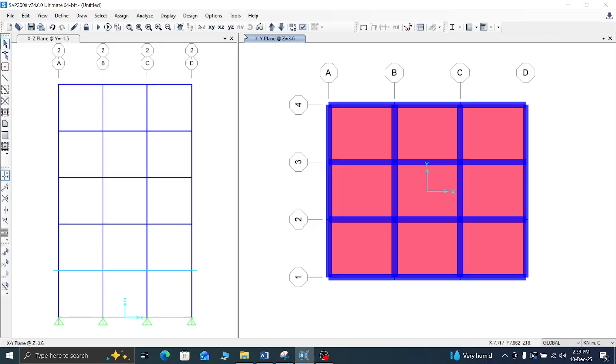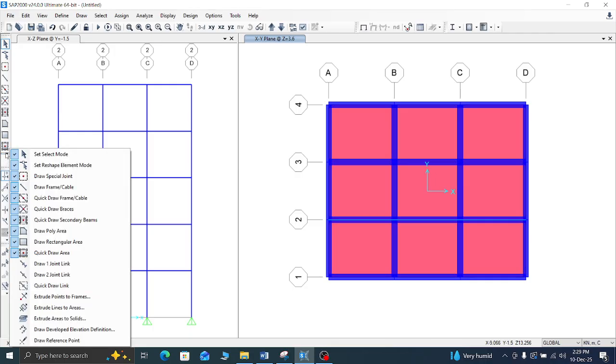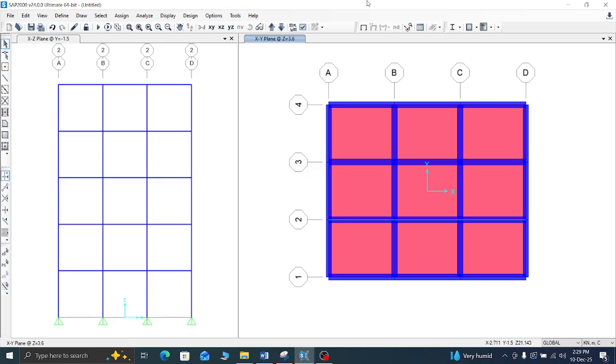Right? In this way you can draw all the slabs.